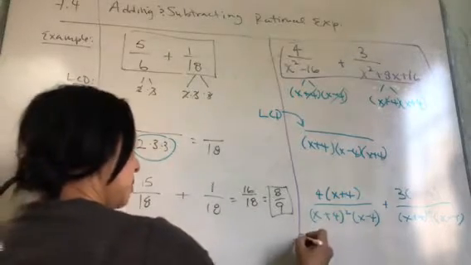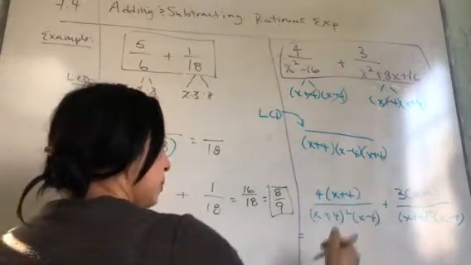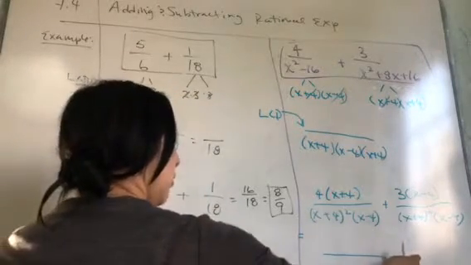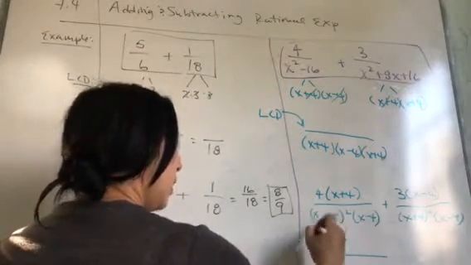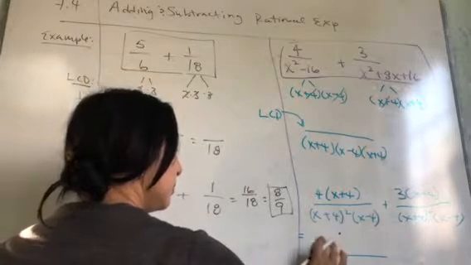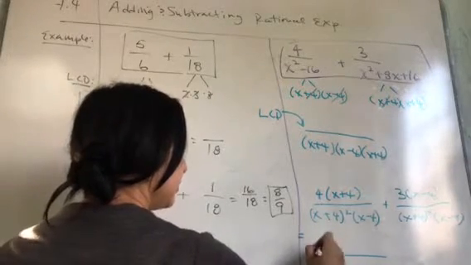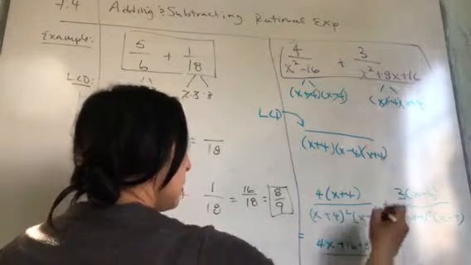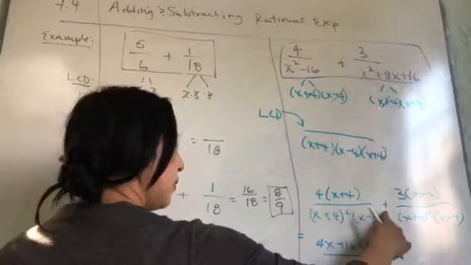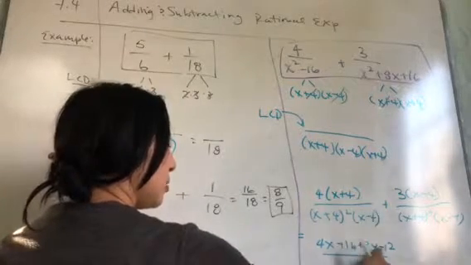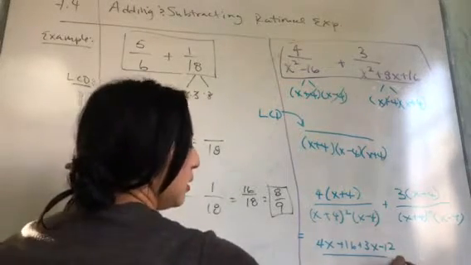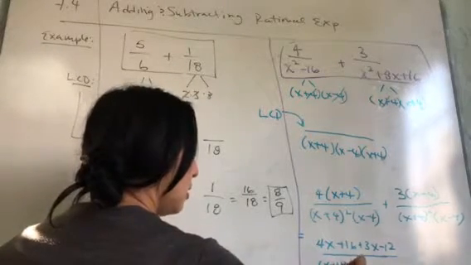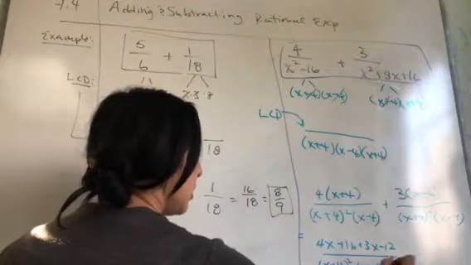So at this point, it becomes a simplifying thing. We're going to expand out, and we're going to add. If we expand it out, we get 4x plus 16, plus 3x minus 12. And obviously, if this was a subtraction sign, we'd have to write minus 3x plus 12. So that's how you would do subtraction. And it's all over the LCD of x plus 4 squared times x minus 4.